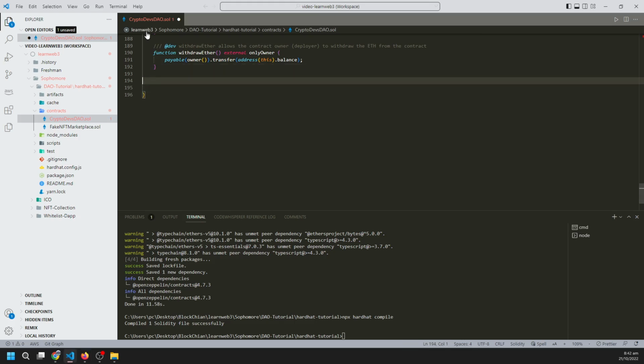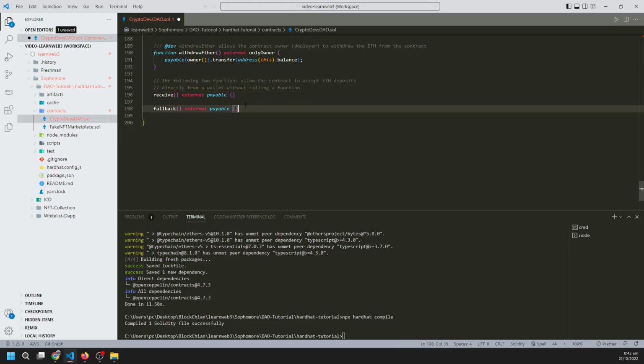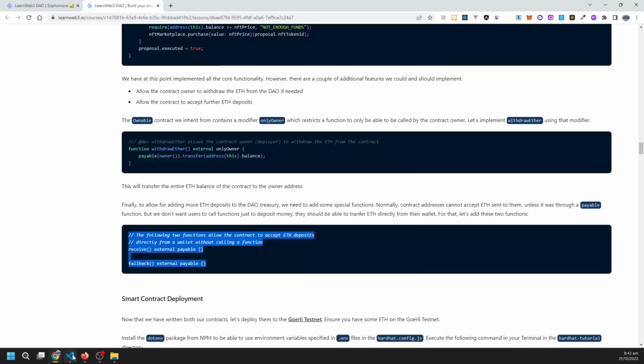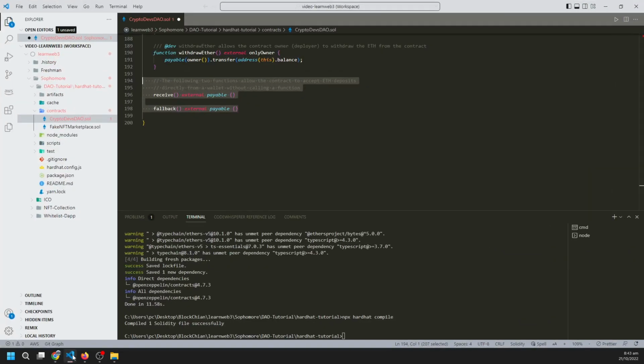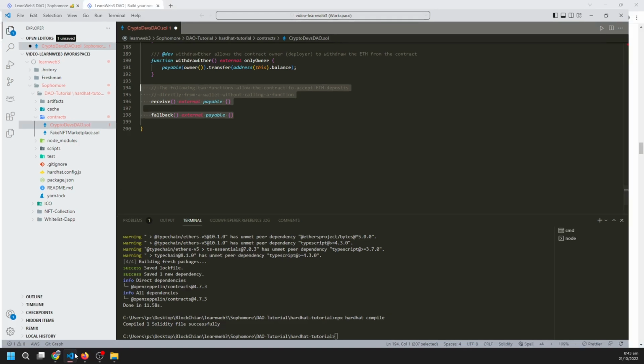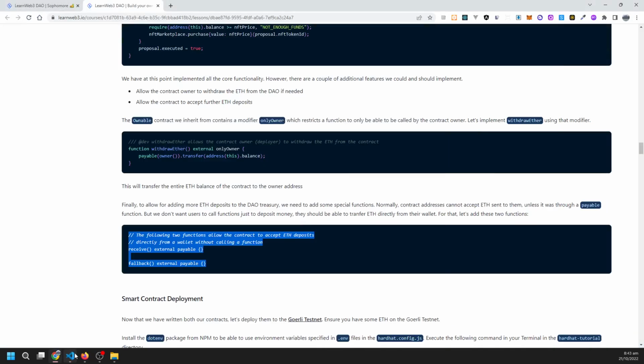The following two functions allow the contract to accept Ethereum deposits directly from the wallet without calling a function. So these are the functions which will allow the contract to accept Ethereum from the user.